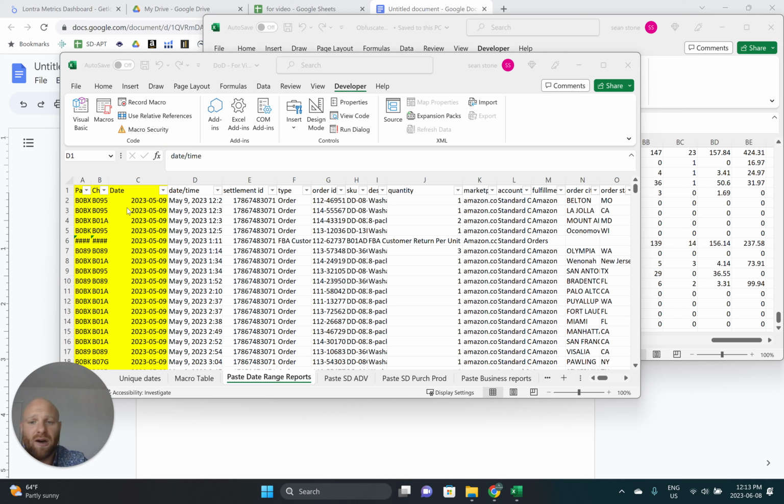So you want to paste in all 9 of those reports, and once again, it needs to be pasted in the correct place, and make sure you do not paste over anything that's yellow. I think I've made it so you can't do it, but there's still a chance, so do your best not to do it. So then the next thing you need to do is download all of those reports, and then paste them into these sections. This will be on the website at getlontra.com/lontrametrics, so that will all make sense.